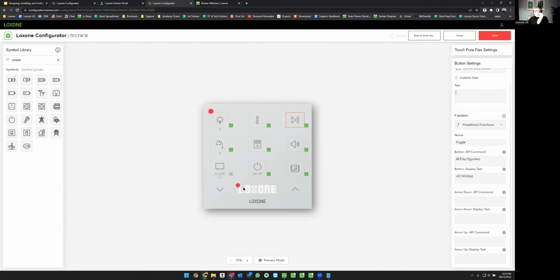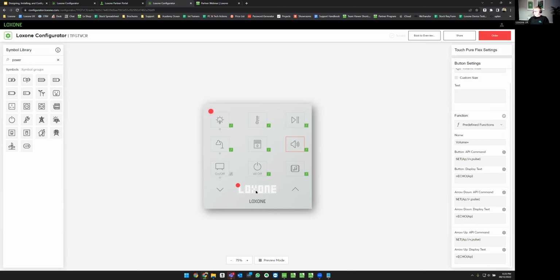When you press play, it will display the text play, and when you press it again, it will display stop. So you've stopped the music. Very self-explanatory. Now for the volume icon, when you tap it, it will toggle the volume up, but also give you the option with the arrows to bring the volume up and down.